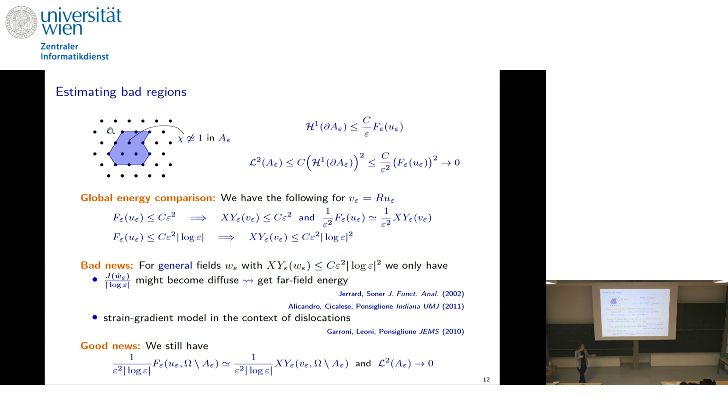And we now still know that the area of this bad region goes to 0, and you need to use it. So you need to keep in mind that you were coming from a specific spin field. So we are coming from a u epsilon. We did the transformation to arrive at the v epsilon here, and then you should remember all the information that you have from the u epsilon.